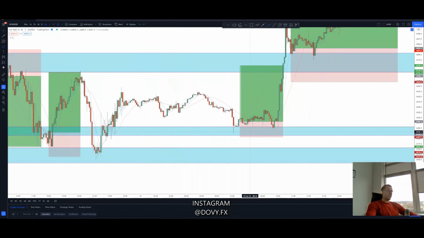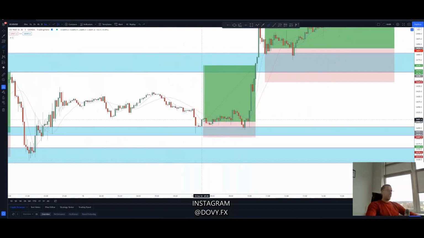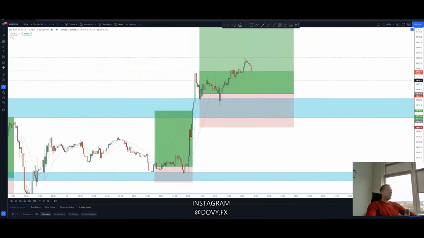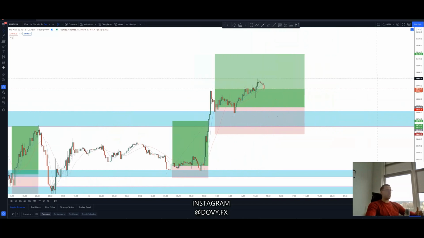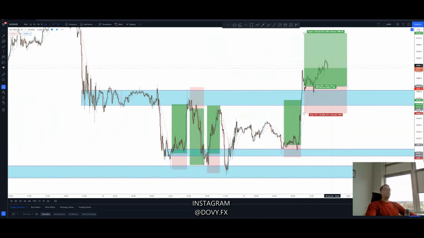Once again, it was consolidating. It was 2.5 hours before London session. And it was consolidating here, and this is where the London Open happened, and it shot up right to the TP. Let me tell you, it was a beautiful trade. It was 3.6 risk to reward, so you would have more than tripled the money that you risked on that trade. And what happened next?